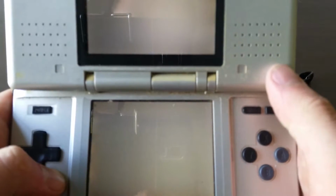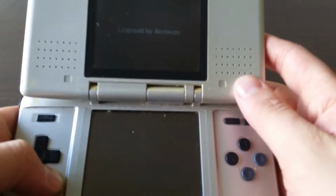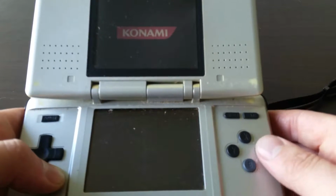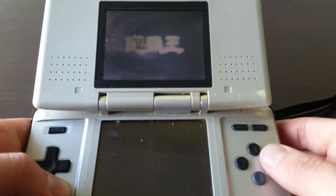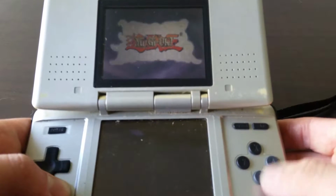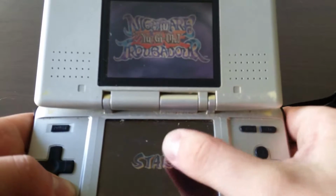Nightmare Troubadour by Konami. But yes, this was literally the game that I bought a DS for. Like, when they came out. I think a wee bit after, because I was a teenager who did not have a lot of money. Konami! I did play the hell out of this game as well.